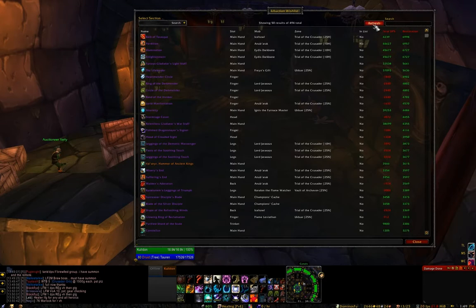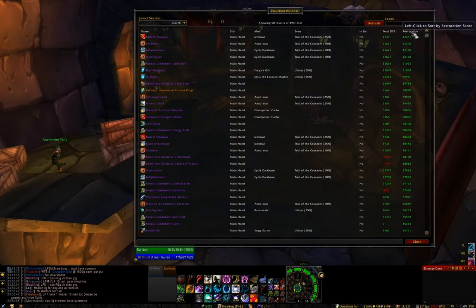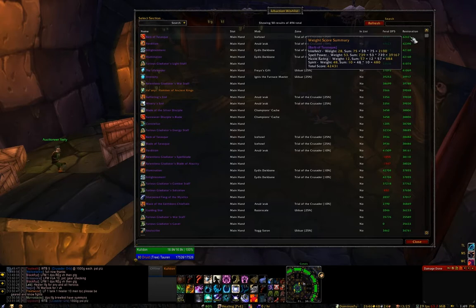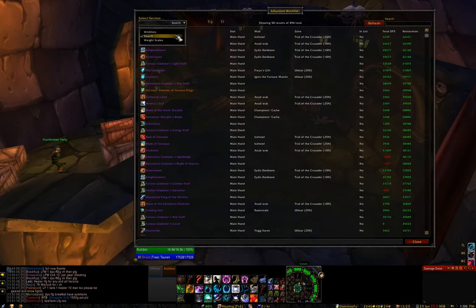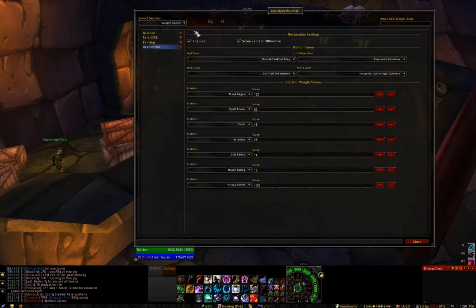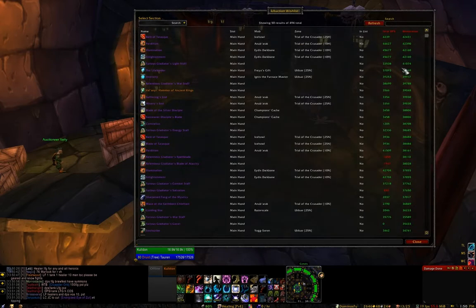I go back to search, I have to refresh, because again it won't update those automatically, and that's just to save on memory pretty much. It would be too intensive otherwise. You can see it still kind of bogs down. So now you'll see that the score for that same item has gone up to 43, or almost 43,000. So now it's not showing me what the difference is in my current item. It doesn't care. It's just showing me the total value of that item. So either way, you can kind of get an idea. But I prefer to have the comparison enabled, but it's up to you. So anyway, let's go ahead and refresh this one more time.